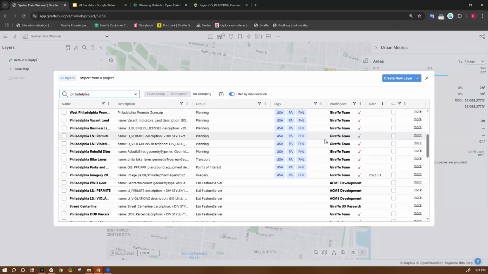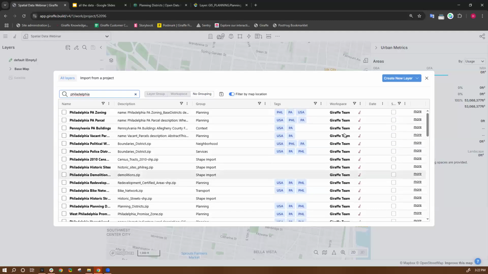And if you're in another workspace with a team member who shared something with you, you might see more stuff. But you will also see layers from your own workspace. So as you add things to the library, you don't have to upload it in every single project. You just upload it once and then it's in your layer library to reuse. So we'll look at giving things a descriptive name and tags so it's easier to find. But just remember that you don't have to keep re-uploading it every time. Once it's there, you can use it over and over again.